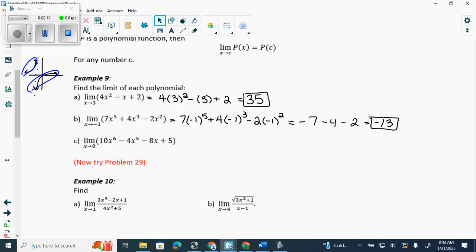And then the last one is a degree 6 function, so we can just plug it in. How do we know it's a polynomial? Remember, polynomials have exponents that are whole numbers, right? So you can have x to the 0, because this one technically has x to the 0. That's why I could say whole numbers, right? Because x to the 0 is just 1. So your constant actually has a variable of x to the 0. So polynomials always have exponents that are whole numbers.